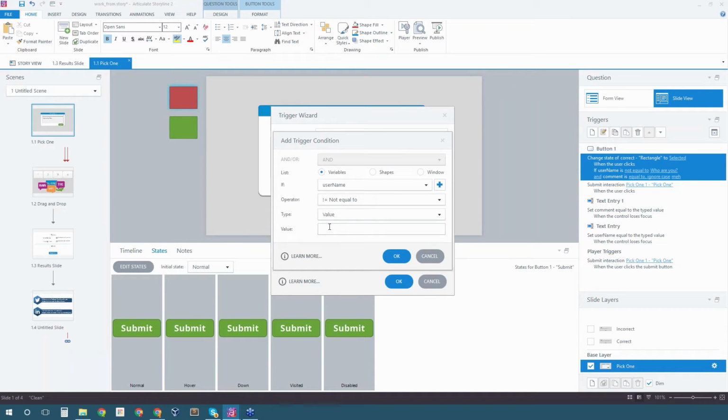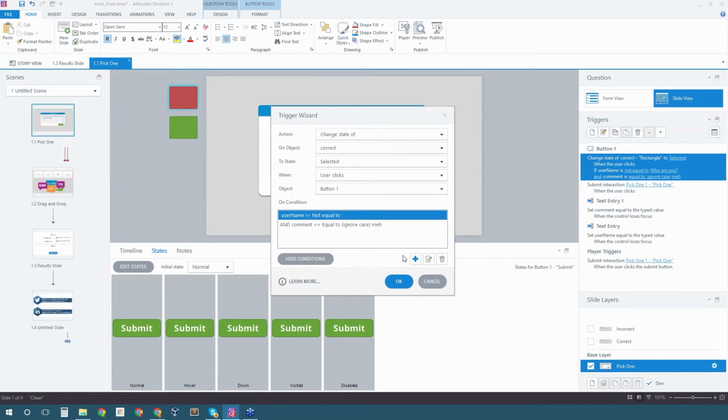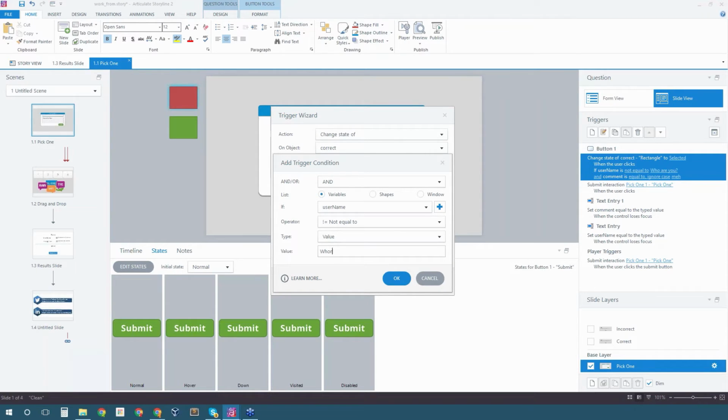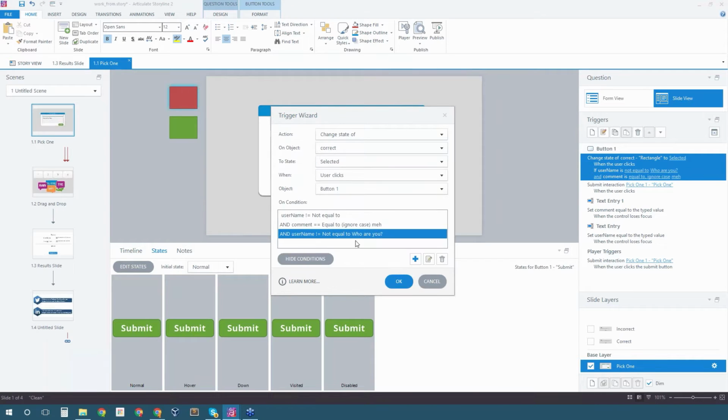So we would be saying if it's not blank, then let's go ahead and select the correct box. That actually would be a good way to expand on the other one as well, to say if it's not blank and the username does not equal who are you, because that way we know that they entered something and they didn't just delete the words who are you. So that would be a good way to kind of double up on that one to make sure that they were doing it right.